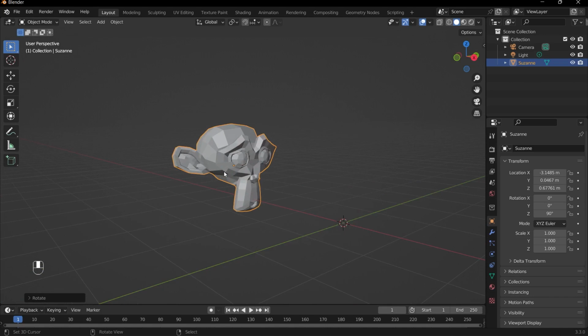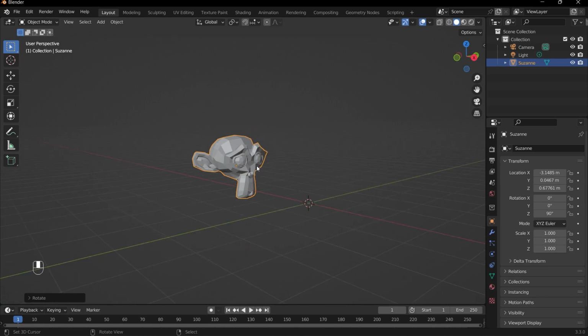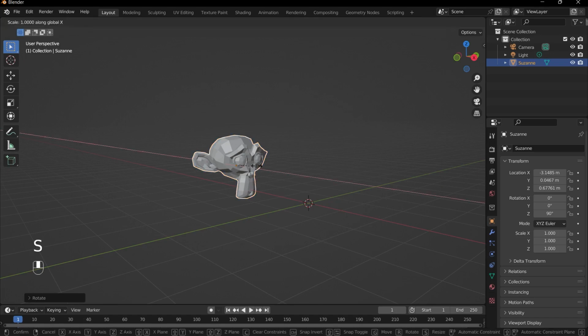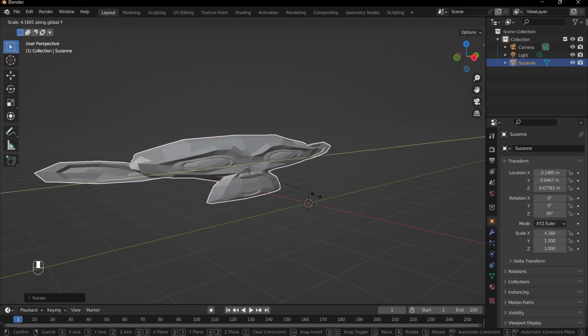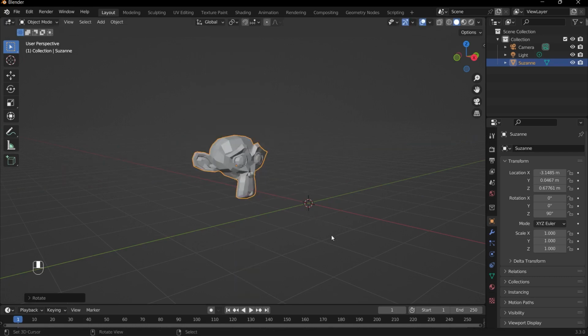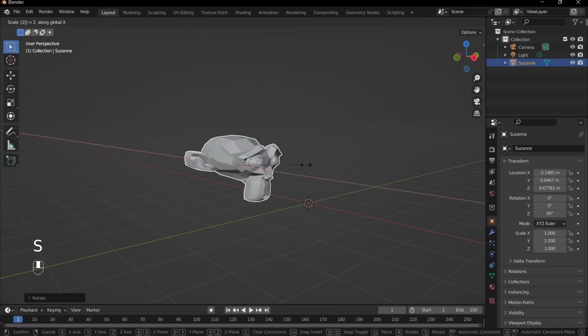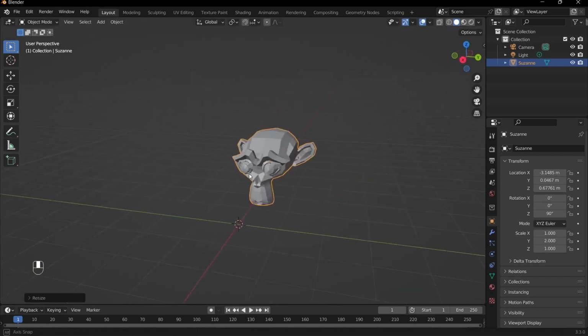The final transformation I will mention in this video is scale. Blender hotkeys are fairly intuitive, so if you guessed S to scale, then you'd be correct. Once again, we can lock our scaling to different axes. S then X, S then Y, and S and Z. And knowing that I can manually type in numbers, I will scale the monkey by a factor of 2 on the x-axis. So I'll press S, X, and 2 to stretch out our monkey by 2 times on the x-axis.